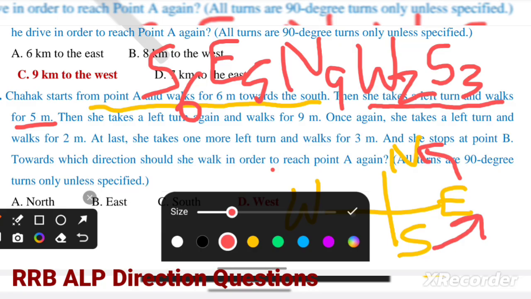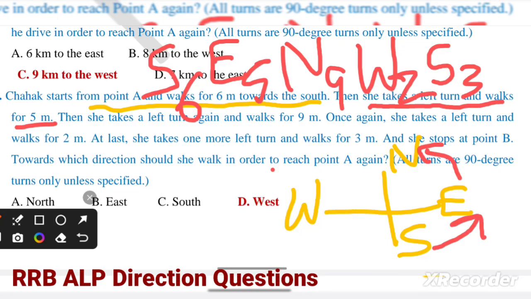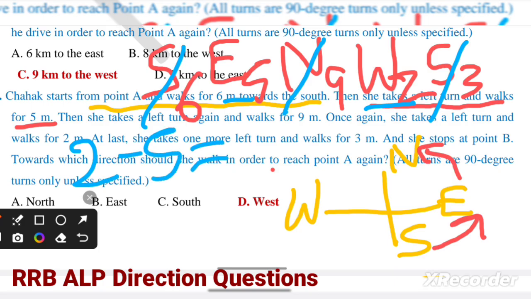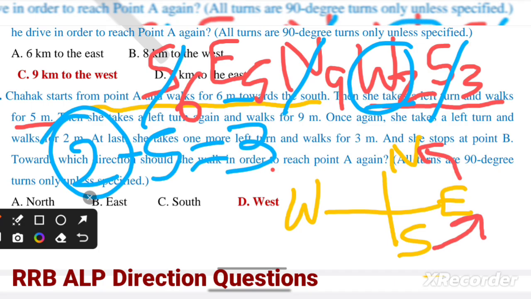So now if you observe, opposite directions should be cancelled first. Okay. So east we have 5 and west we have 2. So north we have 9. So N9, S6 plus 3. That is 6 plus 3 is 9. So south 9 and north 9 will get cancelled. So what is left is east and west. If you do 5 minus 2, it is 3. But which is the bigger one? East, 5. So that is, east is the answer.